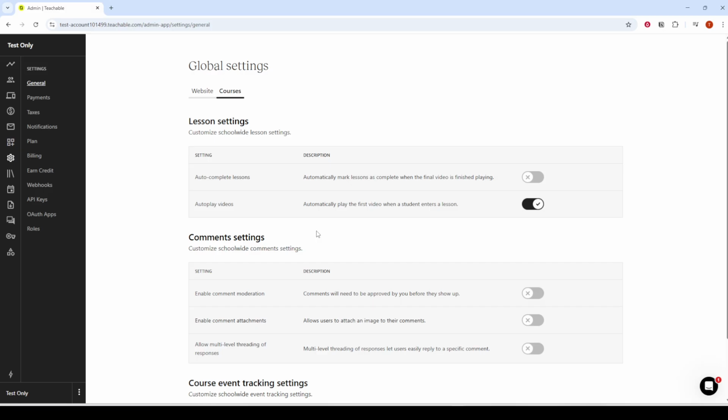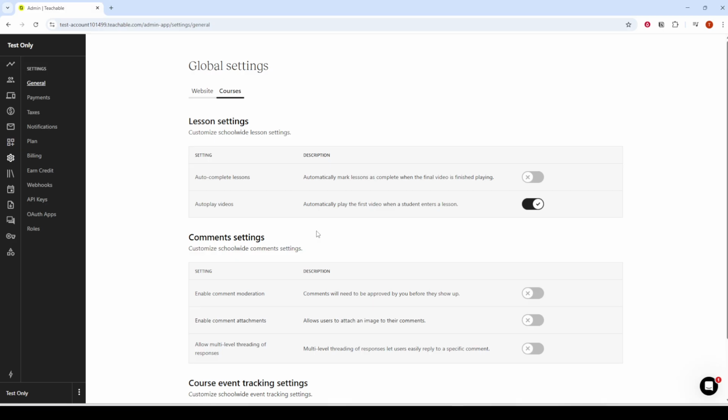A quick tip for a smooth transition: if your learners are used to discussing lessons in the comments, consider letting them know ahead of time that comments are being turned off and where they can direct questions instead, such as your course Q&A page, email support channel, or a community space you manage. Clear expectations will reduce confusion and support requests.